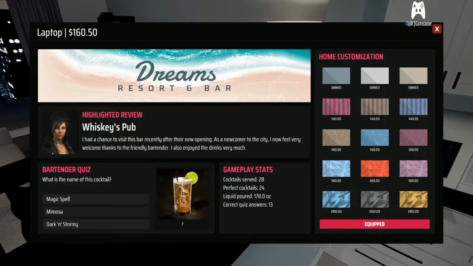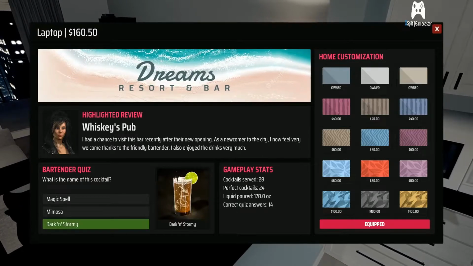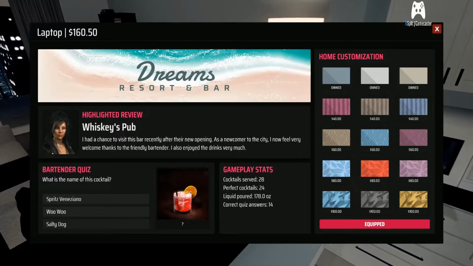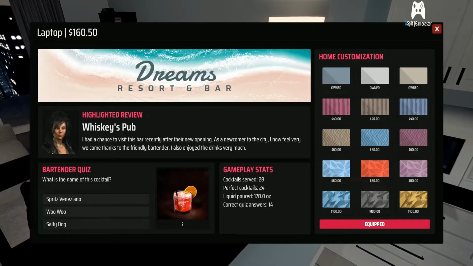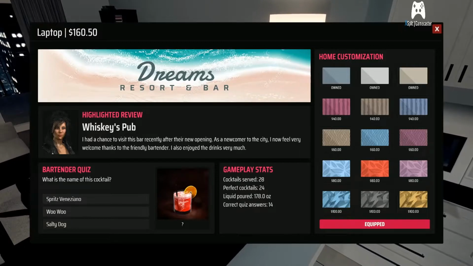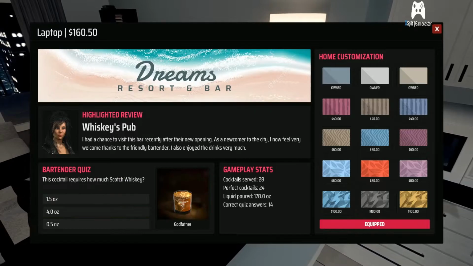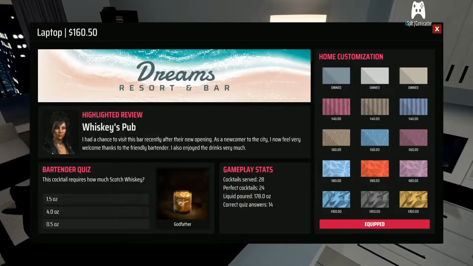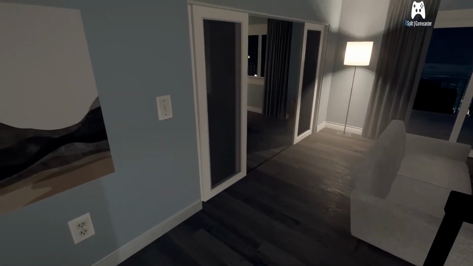What is the name of this cocktail? Not a mimosa. Maybe a dark and stormy. All right, one more. What is the name of this cocktail? Salty dog. It's not a salty dog. Say woo woo. Ah, damn it. This cocktail requires how much scotch whiskey? Probably 1.5. There we are, Godfather. All right, guys, there's our $10 bonus, so let's go to bed.